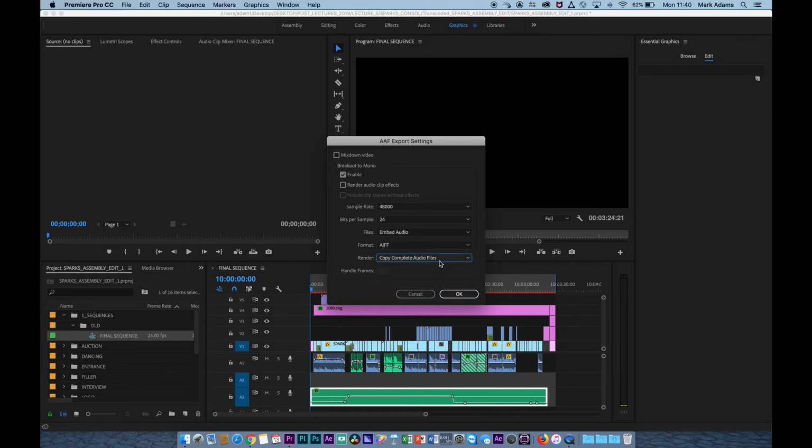We've got two options here. We can copy everything. So whatever's in this sequence, whatever that clip is there, let's say that came from a clip that was a shot that was an hour long. Well, it would take the whole thing. It would take the whole hour. We don't want that. So it's sometimes much better to consolidate. So we're going to trim the audio files here, okay? And I'm actually going to trim them to 150 frames either side. So on one side of the cut, it'll add 150 frames prior, and to the end of the shot, it'll add 150 frames. So 300 frames in total added to the clip. Click OK.